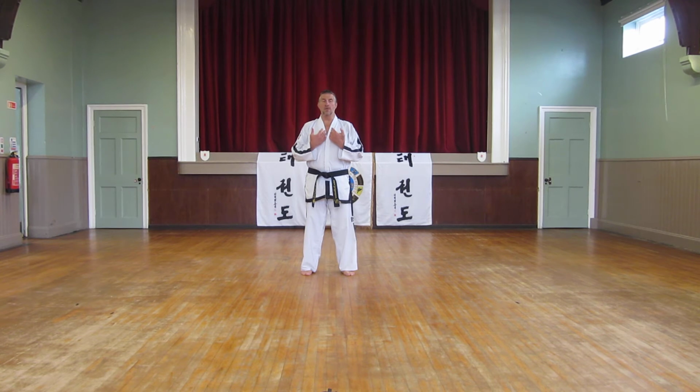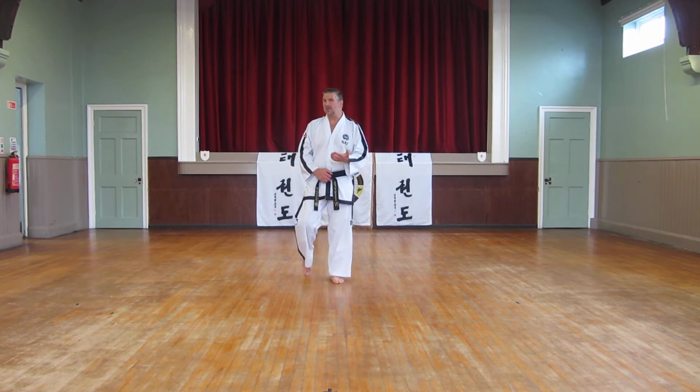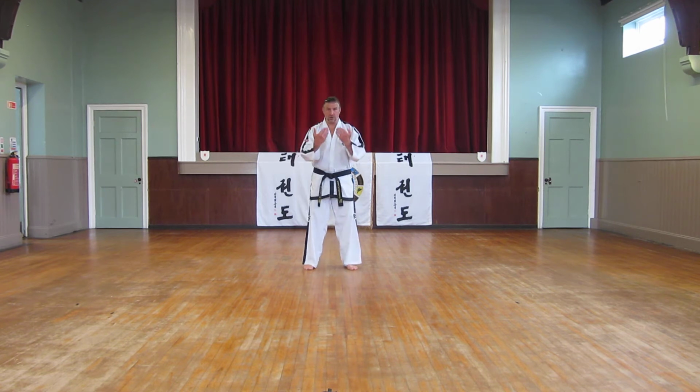You can practice this at home. You can practice being an attacker, and then imagine you have someone attacking you and then you defend, so you can continue. This is often what I do when I'm training at home, practicing, getting ready for something. I'll just have an imaginary opponent with me, very similar to the way you perform your patterns, really.